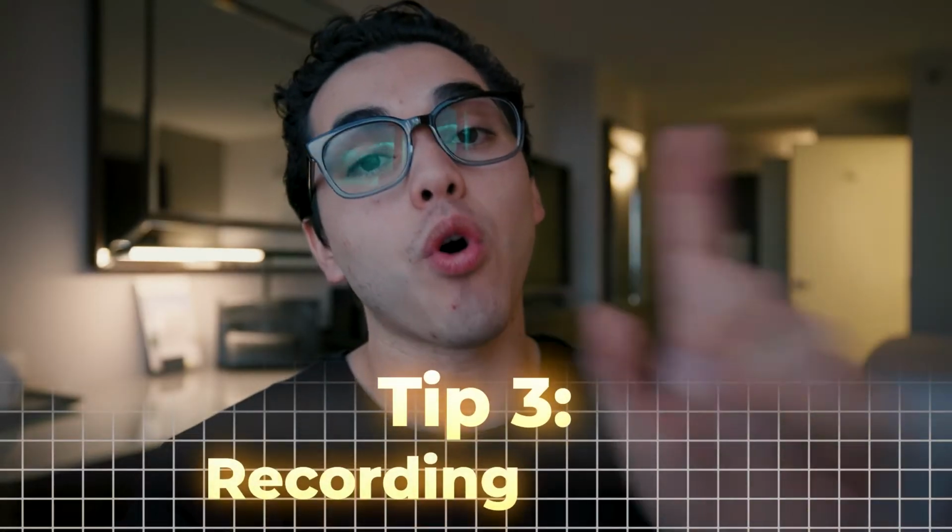Tip number 3, your recording format. In simple terms for the iPhone, make sure your recording format is not at most efficient, but most compatible. This is gonna make it very editing friendly, and if you wanna be able to use different types of footage from a camera, from an iPhone, from a GoPro, shooting most compatible is gonna make your iPhone footage blend the best with all your camera and GoPro and other photo angles when you're making the whole video.